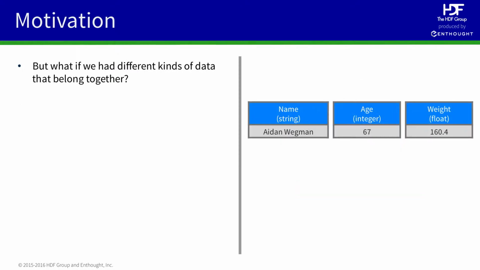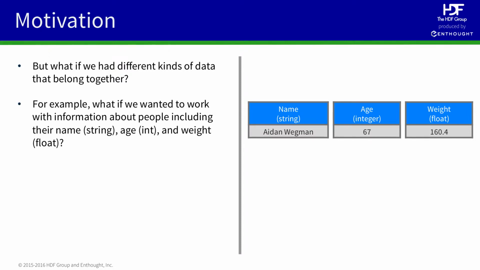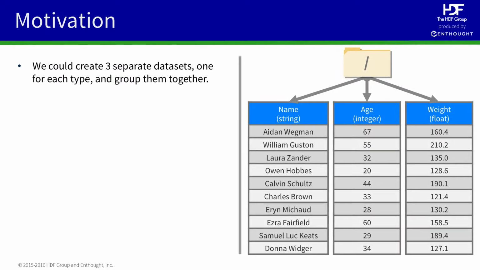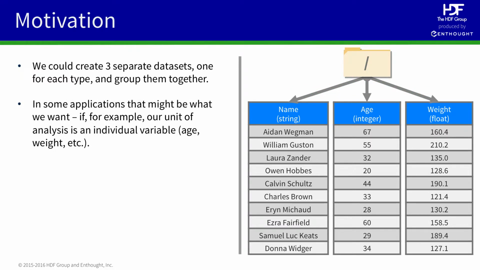However, many real-world problems can't be described by simple integers, floating point numbers, or strings. For example, what if we had a series of information describing a collection of people? We might have a field for the name, their age, and another for their weight. How can we record this information simultaneously? Well, we could create 3 different HDF5 datasets, one for the name, being of a string type, one for the age, of an integer type, and one for the weight, a float type. We could then place those 3 datasets together in an HDF5 group. And for many applications, this would work very well.